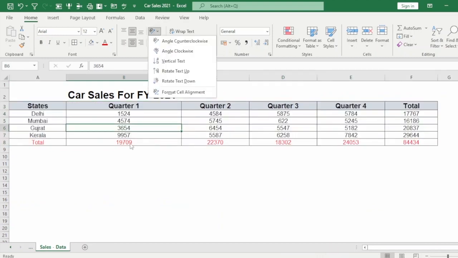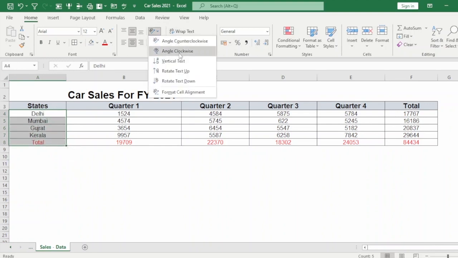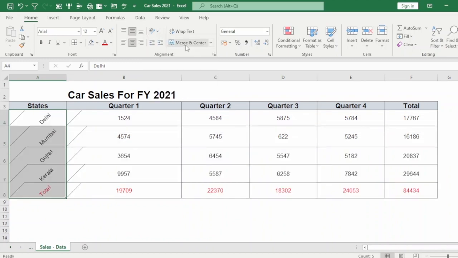What it says is, suppose you want to get this data more angled. For example, you can do angle counterclockwise, and then you do angle clockwise.